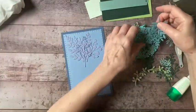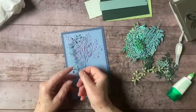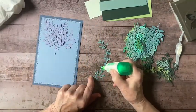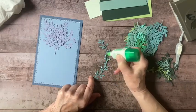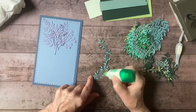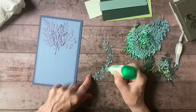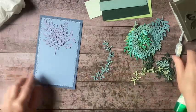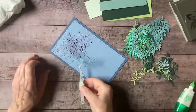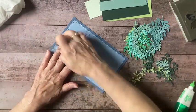And let's see what else we've got here. This is the beautiful... I love this one. This is from Dainty Delights, and it's just this kind of vining, leafy shape, and it's so delicate. All of these dyes are extremely delicate and have some beautiful, very fine stems and leaves so that you can get a really wonderful effect. I'm just going to have this sweeping up. Something like that.